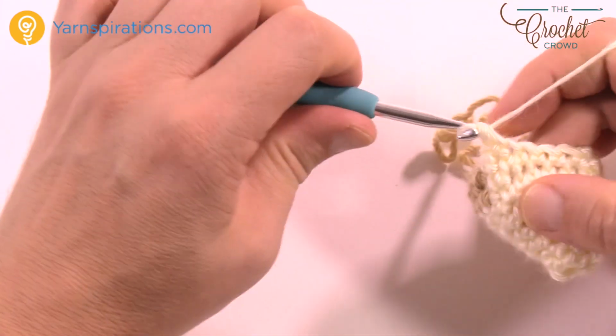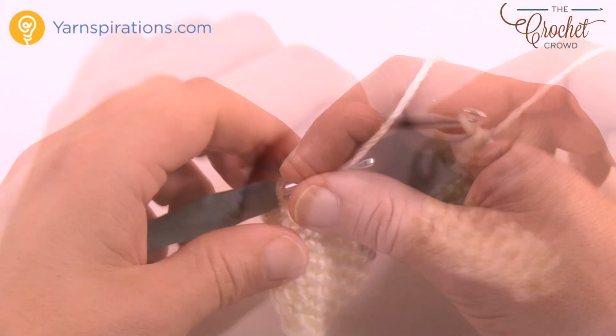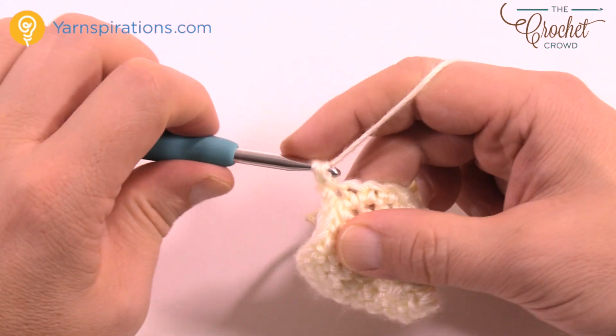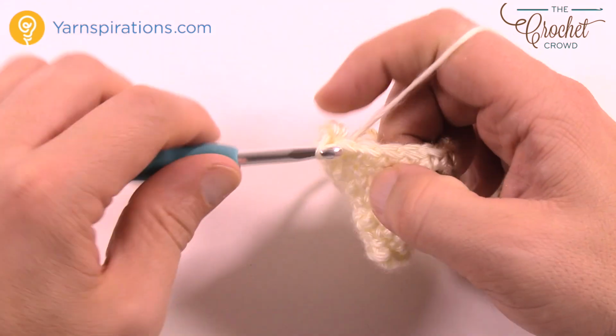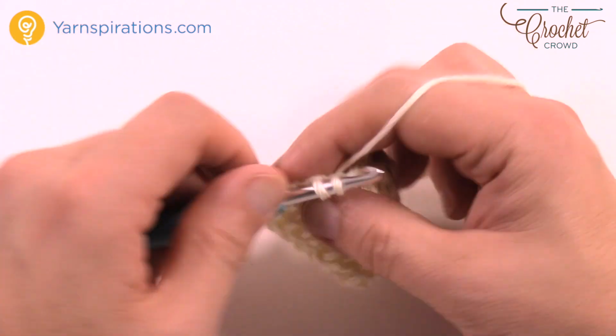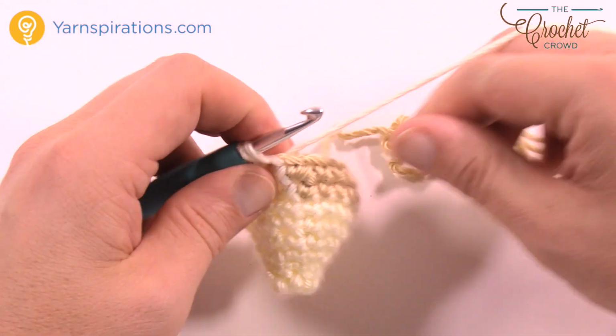Just join it with the slip stitch when you get back, and then we'll review 1 more time. I've joined it with the slip stitch, chain up 1, and then we single crochet in the first one, and the next 5 with the white. So 1, 2, 3, 4 and 5, and don't finish it again.